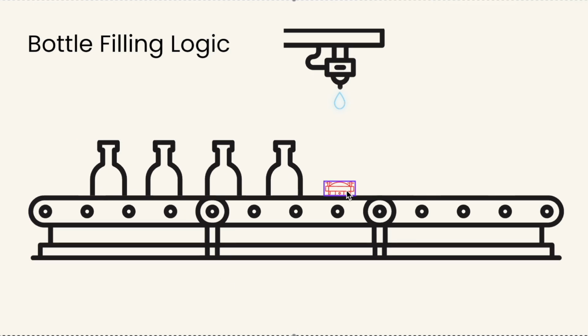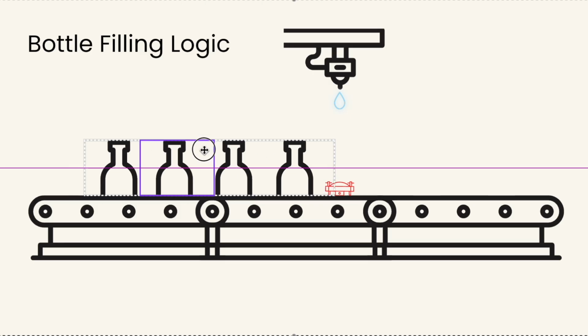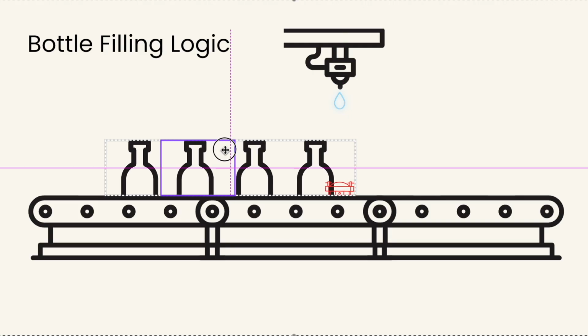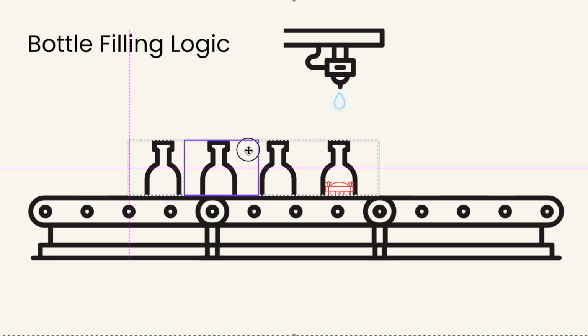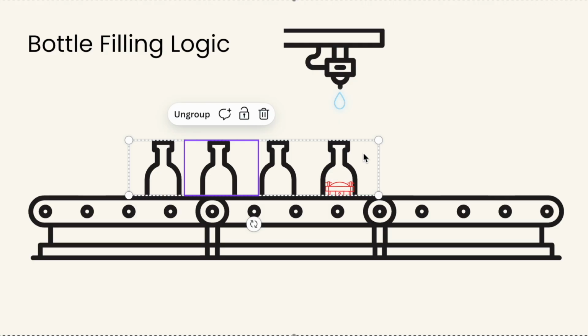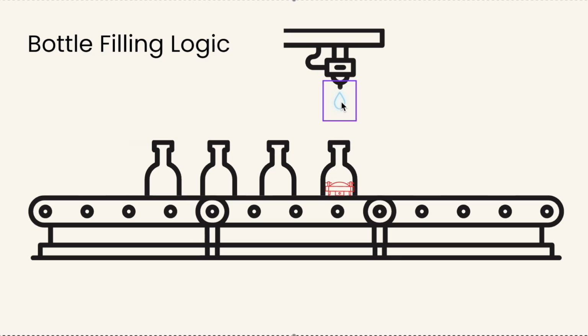Let's picture a real factory. Imagine a bottle of soda sliding along the conveyor. If we immediately open the valve the instant the sensor sees it, chances are the bottle isn't perfectly aligned yet. And the result, of course, is inconsistent filling. That's why we introduce a stabilization time. So the bottle arrives, it stops, it waits for a few seconds. Once it's steady, the filling valve opens for the exact amount of time needed, and then the valve closes.